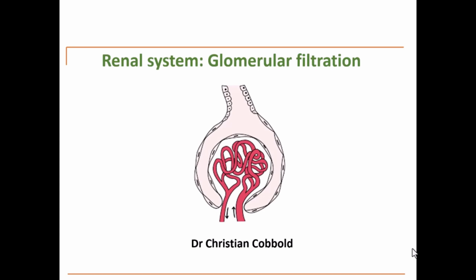In this session on the renal system, we're going to have a little think about glomerular filtration. In other words, as the blood is coming in through the afferent arteriole, which is shown here, into our capillary network, the glomerulus, and coming out of the efferent arteriole, we get the filtration of this blood into a filtrate coming into the glomerulus and into the proximal tubule itself.